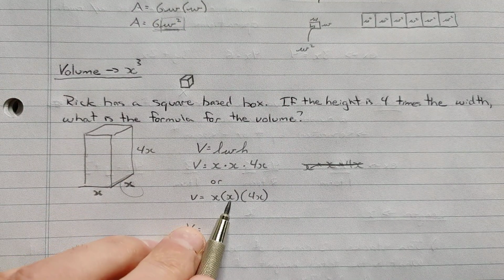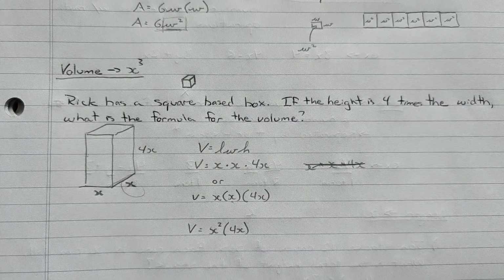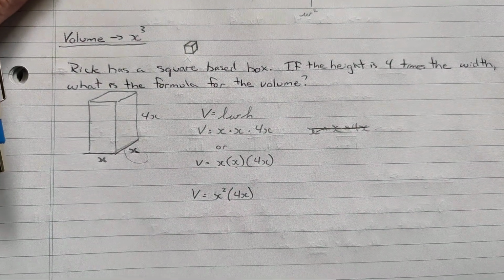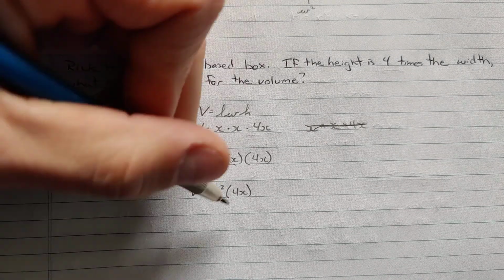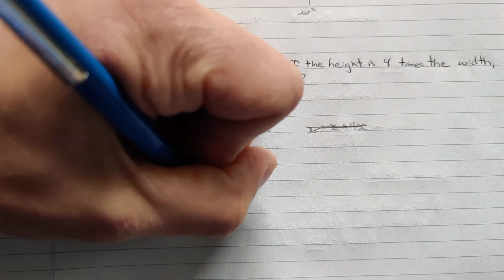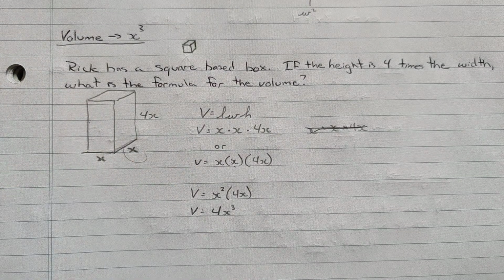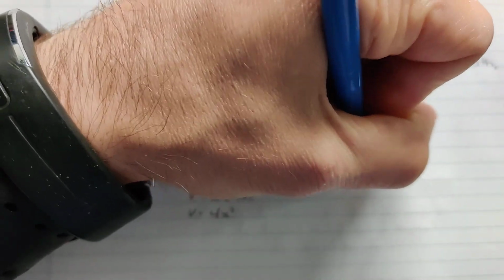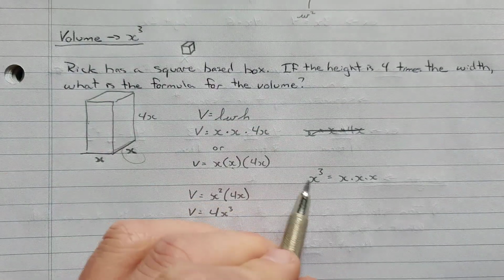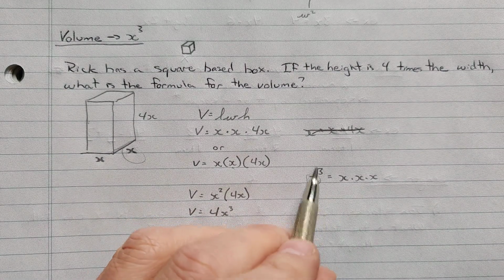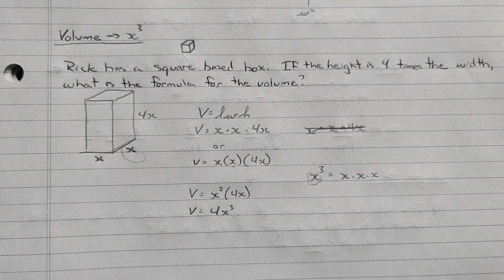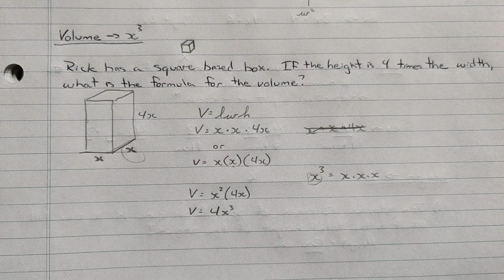So we have x times x, which is x squared, times 4x. And then x squared times 4x, well, the 4 just kind of hangs out there, and we do x squared times x, which is x cubed. We have x cubed being 3 x's multiplied together. Recall that when we have anything to an exponent, what that means is it's x times x times x. It's this base times itself this many times up here. And so there's an example of working with the length, width, and volume.